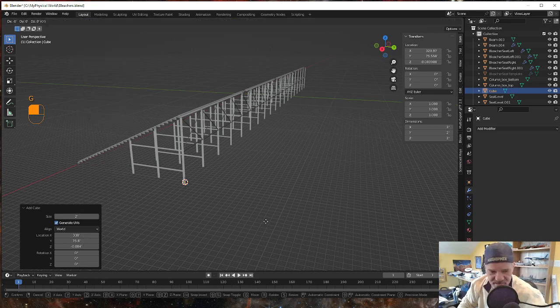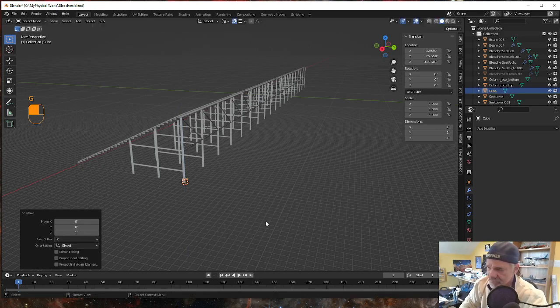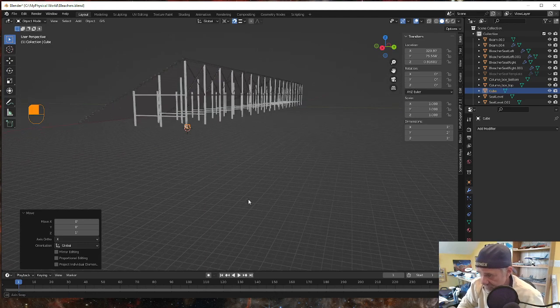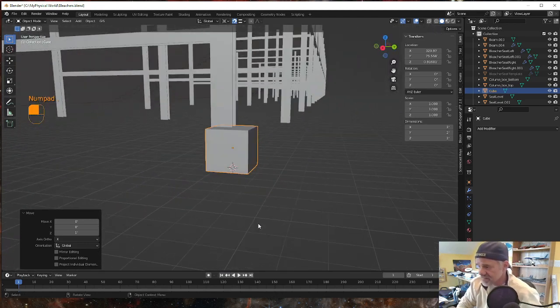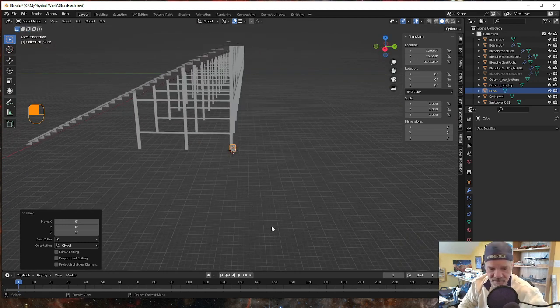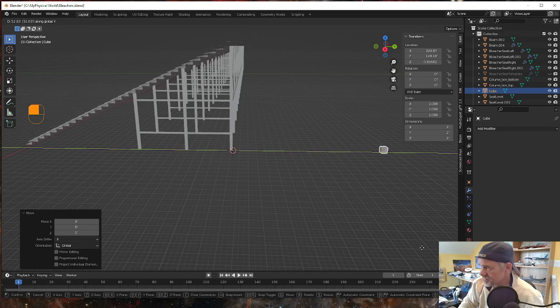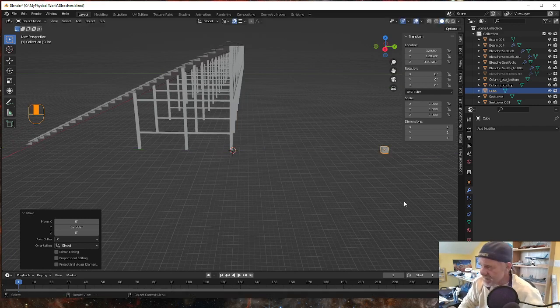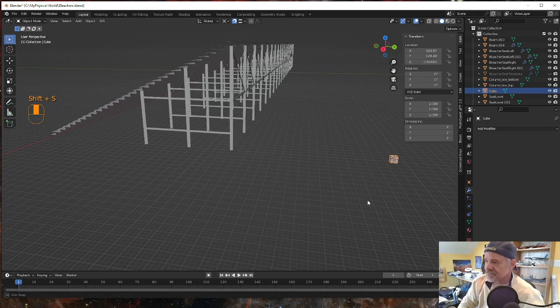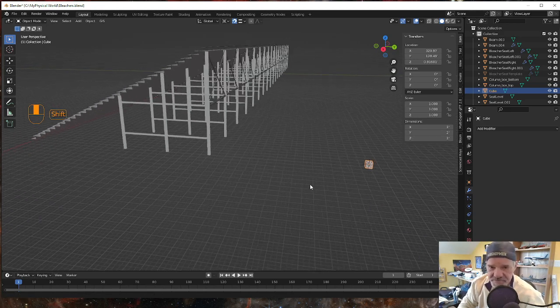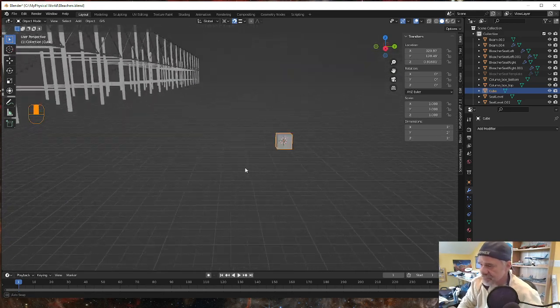I'm going to G Z 1 because the default's 2 by 2 by 2, and I want to bring it up a foot, so it's flat on the ground. Then we'll zoom in here. There we go, just like that. Now we're going to move this in the Y, away from our bleachers, and with that selected, I'm going to Shift S and move my cursor there, so whatever I put on the screen doesn't interfere with the bleachers.